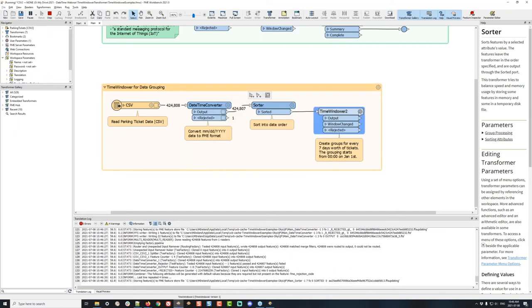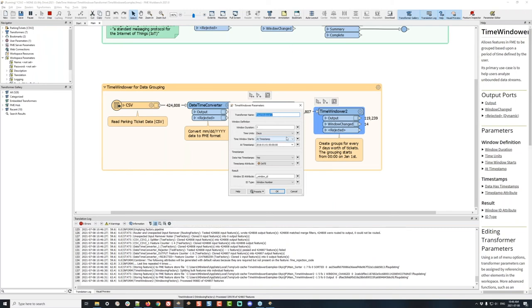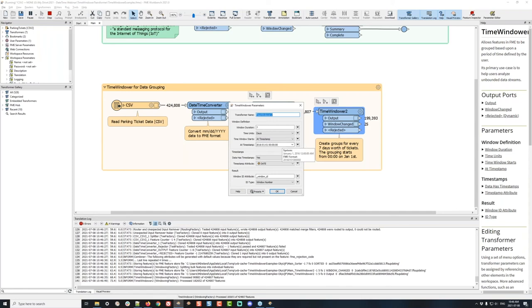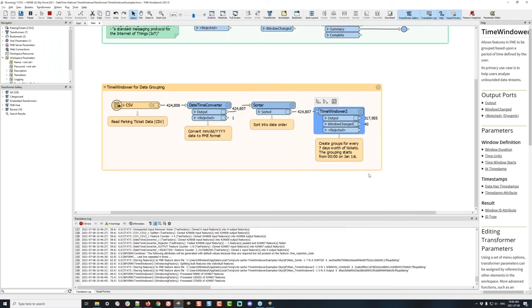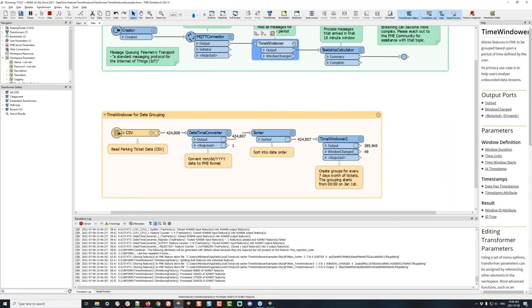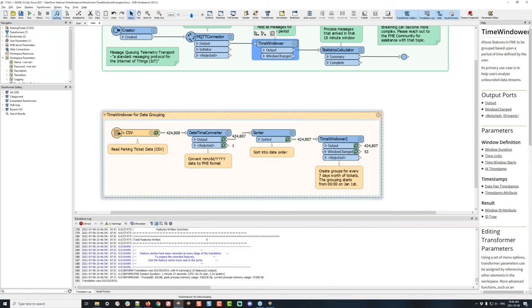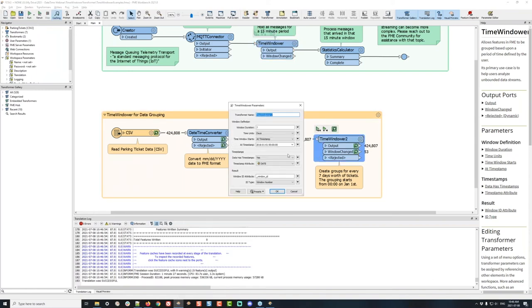And then the time windower says, okay, instead of creating a timestamp like the previous example did, you've already got a timestamp, so I'm going to use that to divide the data up. And we're saying every 7 days worth of data, output it to a new window. So it's not like it's waiting 7 days as the above time windower does, because the above time windower is saying, okay, I'm going to have to timestamp this. This time windower says, oh, you've already got a timestamp, I'm going to use that.